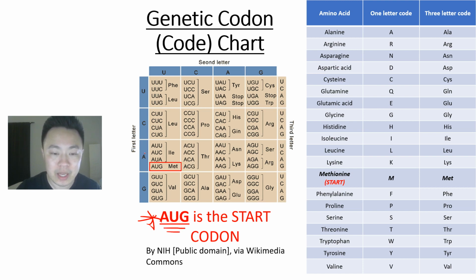So if you have those 3 letters, here's the letter A. If I want to know what amino acid goes there, I can use this chart by the first letter. Here is A. Look for the letter A. That's the first letter. Great, I circled it. Second letter is U. The second letter is on the top, so here's U. I find where the column and the rows meet, and it's in this box right here.